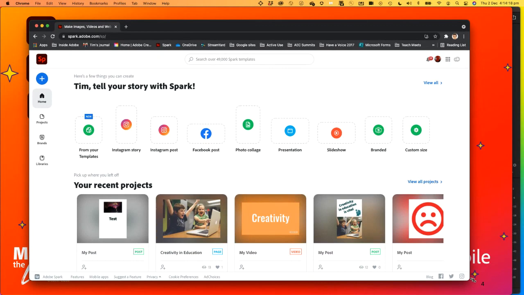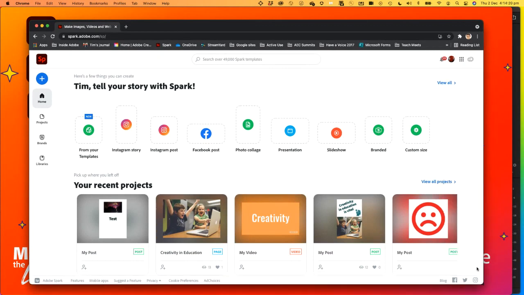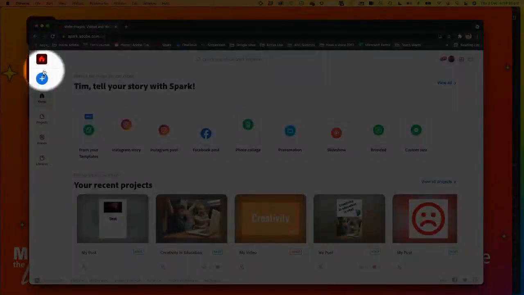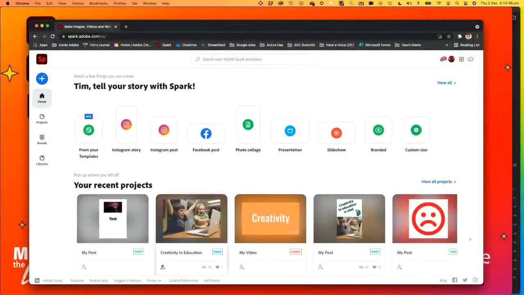Now, the first time you go into Spark, you'll probably have some sort of onboarding information, maybe even a tutorial. It hasn't been a first time for me for a long time, so I'm not quite sure what is there at this stage, but just close that down. What you're looking for is the Spark logo on the top left-hand corner, and below that, a circle with a plus symbol. If you found that, then you're ready to go. If you haven't found that, just try and close whatever onboarding page is there so that you get onto that. Now, I'm not going to go any further until I know that we are all good to go.